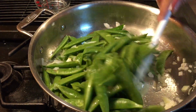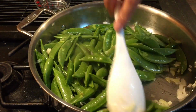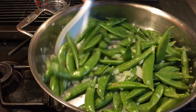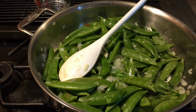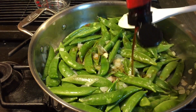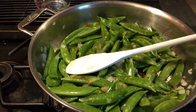the onion and garlic to blend with the sweet pea, because I want that flavor. And then, you know, you have to season it with garlic salt and black pepper. And also we're gonna be adding about 2 tablespoons of soy sauce. Not too much soy sauce, because I don't want it to be a lot of soy sauce. Just a little bit, enough to flavor the sweet peas.